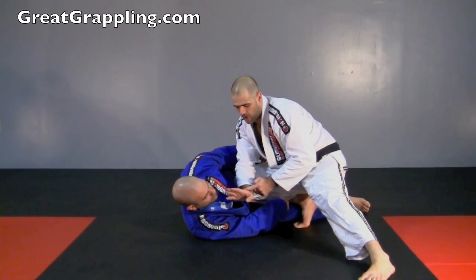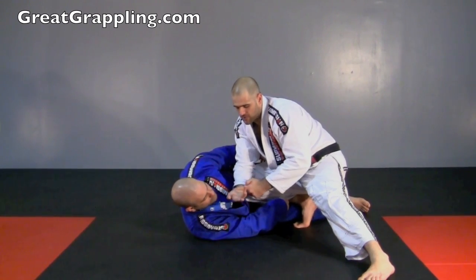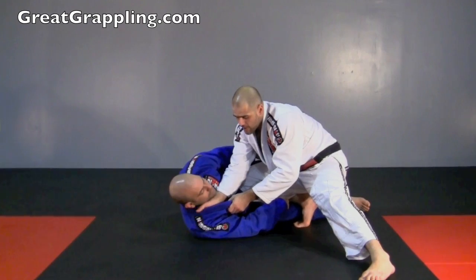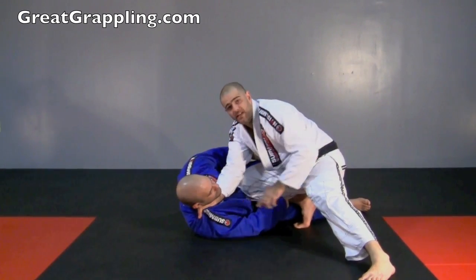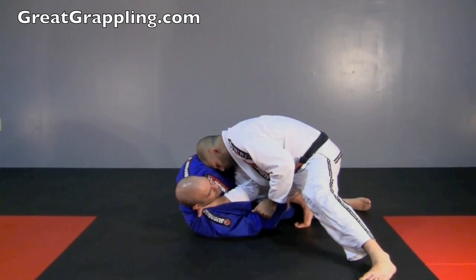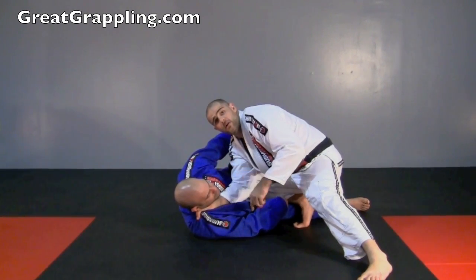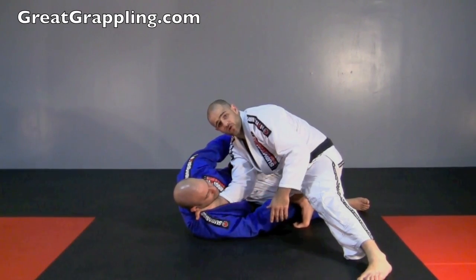You don't want to use the soft part of the back of your wrist, and you don't want to use the soft part of the inside of the wrist. That bony part is the part that's going to cut off that carotid. Don't be afraid to use this lapel right here to feed it in. I like to keep a little bit of space up here with my head on the shoulder so that he can't come all the way up. It's not going to stop him, but it'll slow him down.